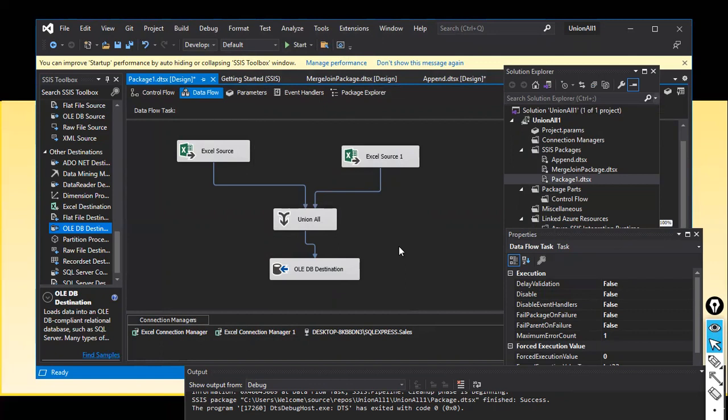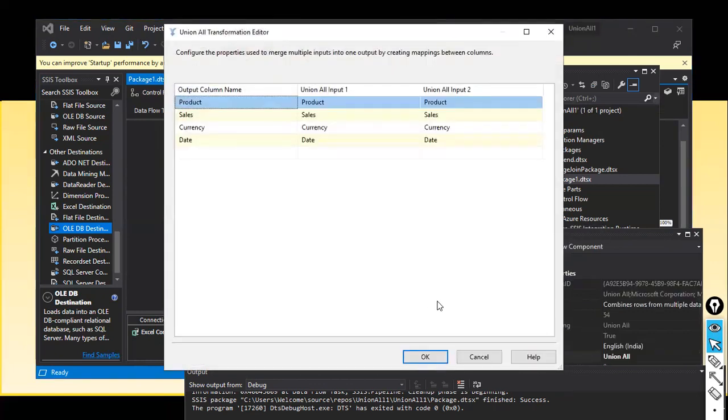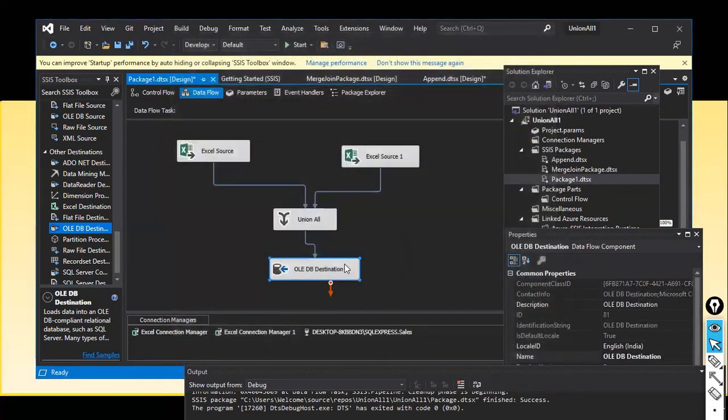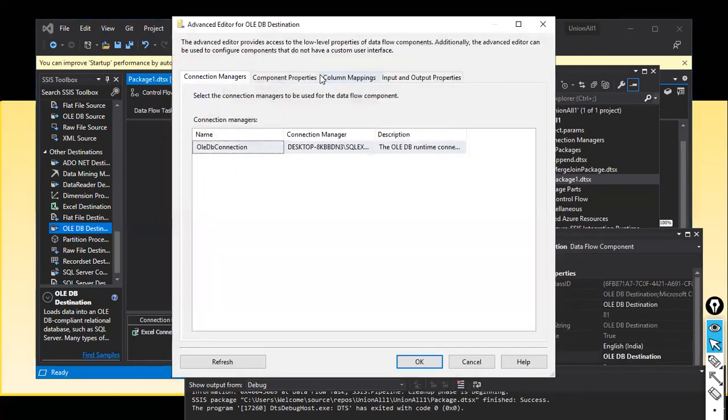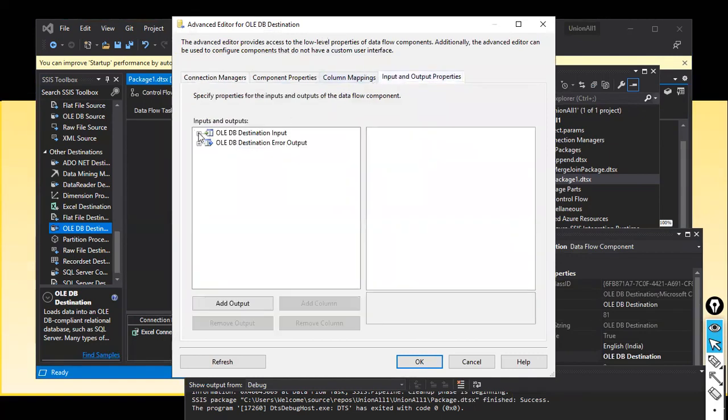Next, I'm going to double click on the union all once again. Okay, everything is fine. Here I go and look at the show advanced editor, and input and output properties. If you take a look at the input columns, product, sales, everything is the same. Okay, good.